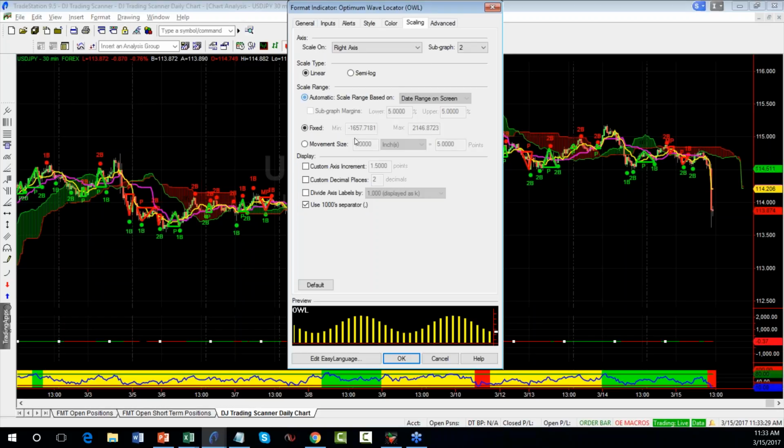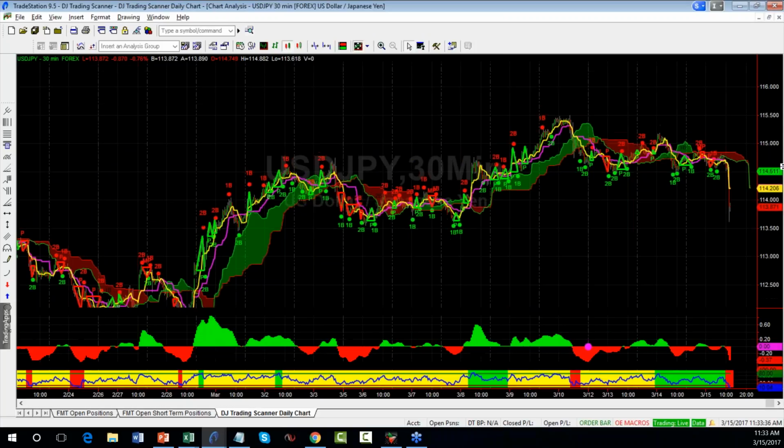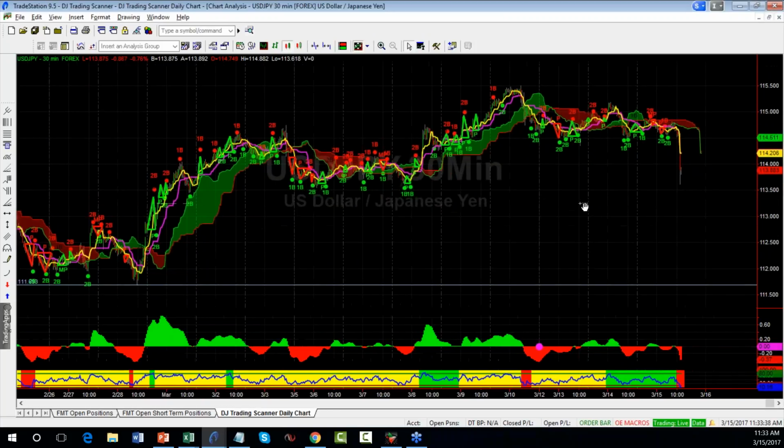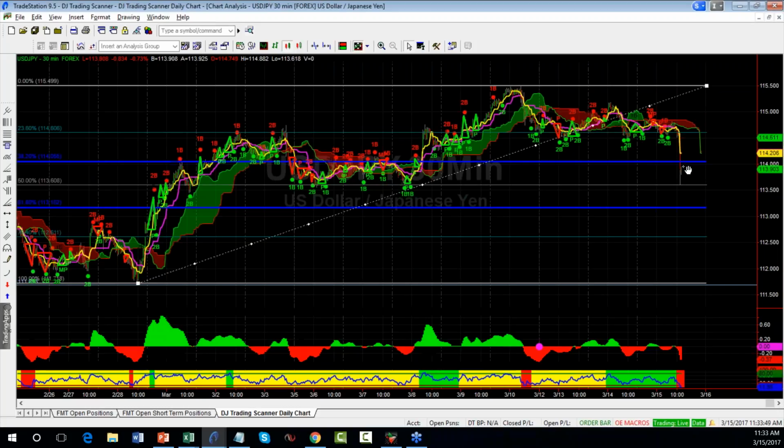Let's get this squared away here. So on 30-minute, yeah, there we go. Kind of the same picture. It's bearish for sure. We're down under the cloud, and this current move though may already be there. Yeah, so it's not a good short on the 30-minute chart. It is on the daily. You got more time, but it's already in the target zone here on the 30 right now. So it'll probably move down and then back up and start another sequence down.